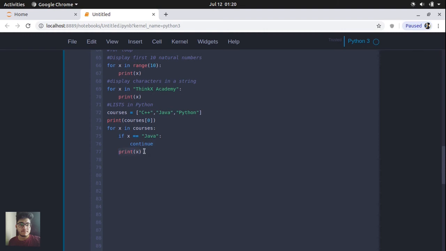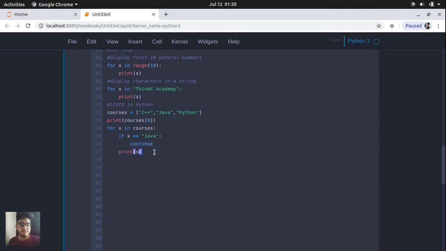So it will not print x, it is going to continue with the for loop, right? It will go from here to here, and skip this line. That's the main use of the continue statement. If you write a break statement instead, it will break out of this loop and it will not reach here. That's why we are going to write continue here.